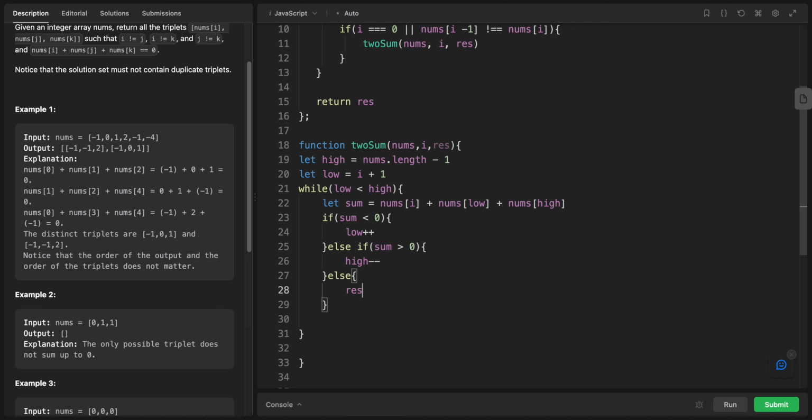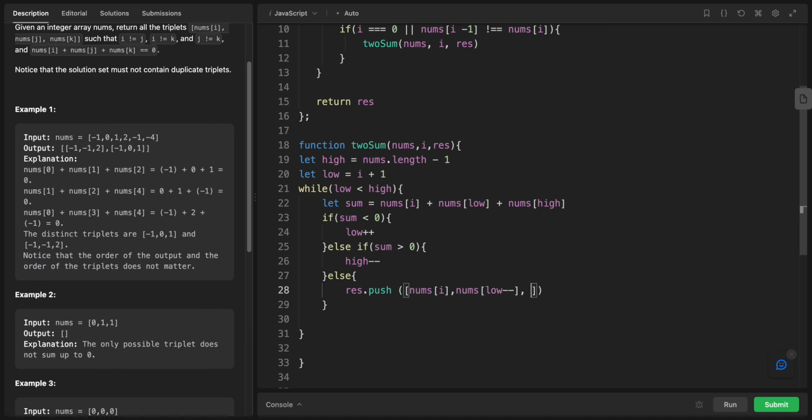So I will say res.push, and wait a minute, it's an array: nums of i, nums of low, and nums of high. Because we want to get the specific index.